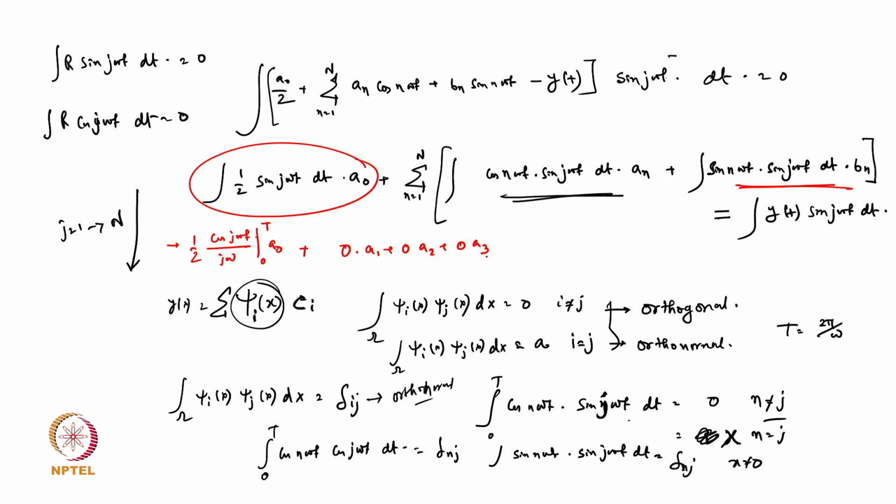Okay? Next case. Plus. It's a mistake. Sorry, thank you for pointing it out. Because it cannot happen. Actually, I want to say that cos and cos can give some value, and sine and sine can give some value, but sine and cos cannot give any value. It is always 0 if you do the integration.